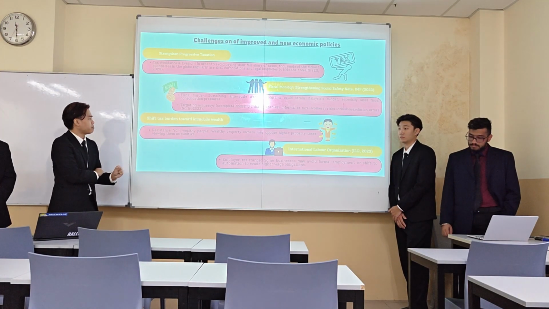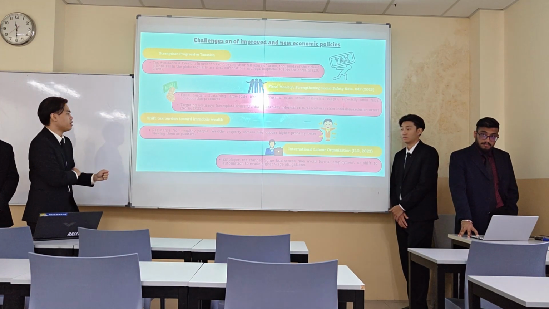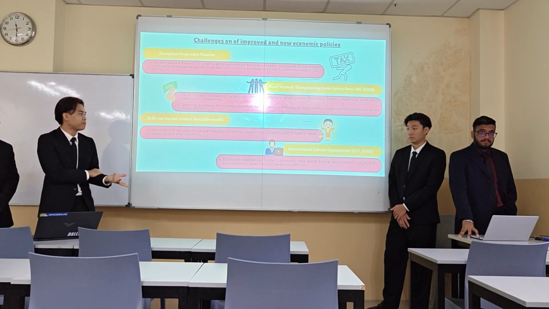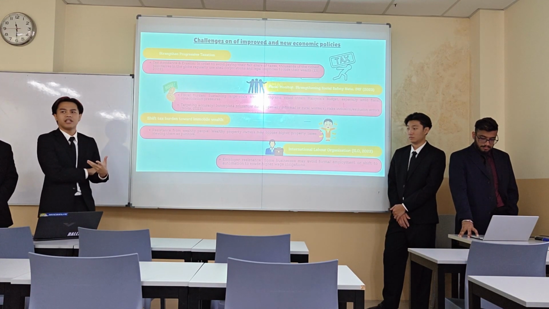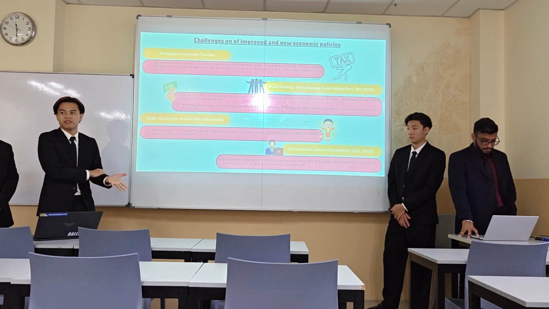And next, for shifting the tax burden toward immobile wealth, they will face resistance from wealthy people as well. Wealthy property owners might oppose paying a higher amount of taxes, and they will view the tax as a punishment for them for buying expensive houses.